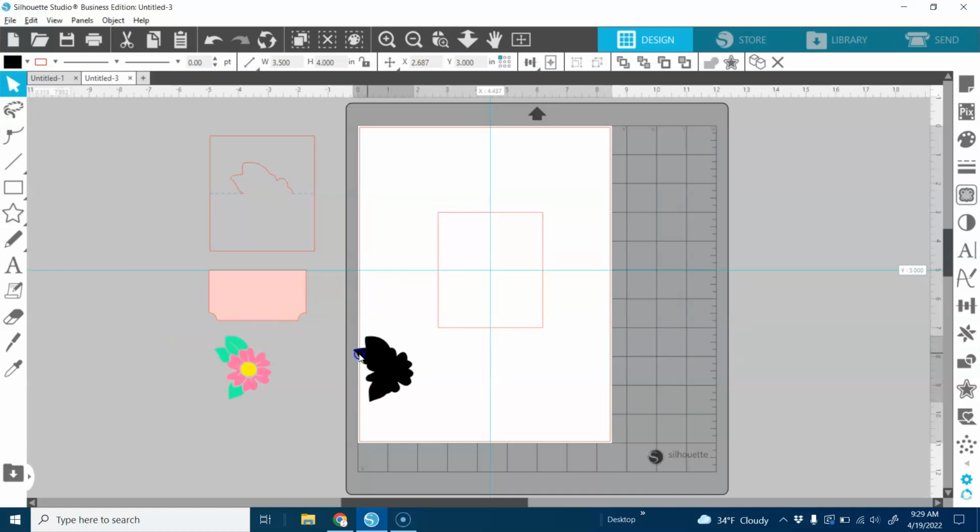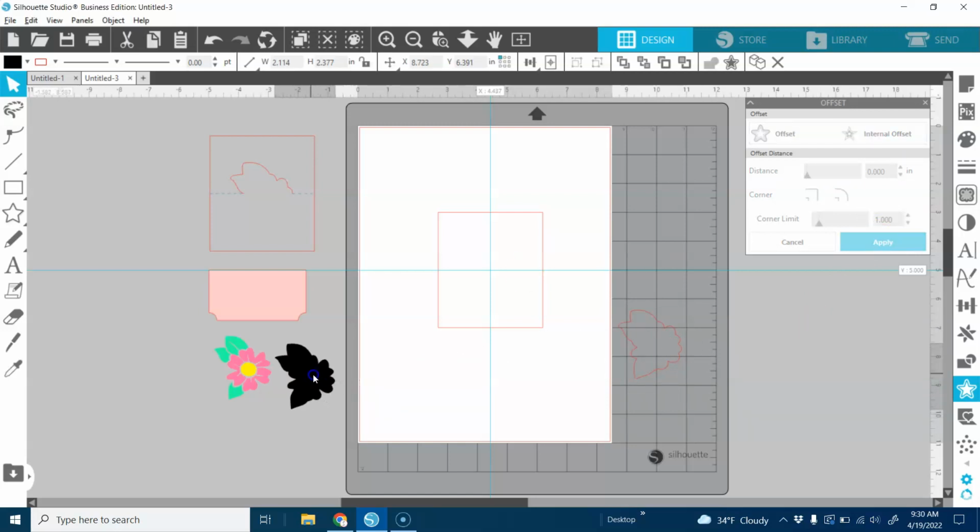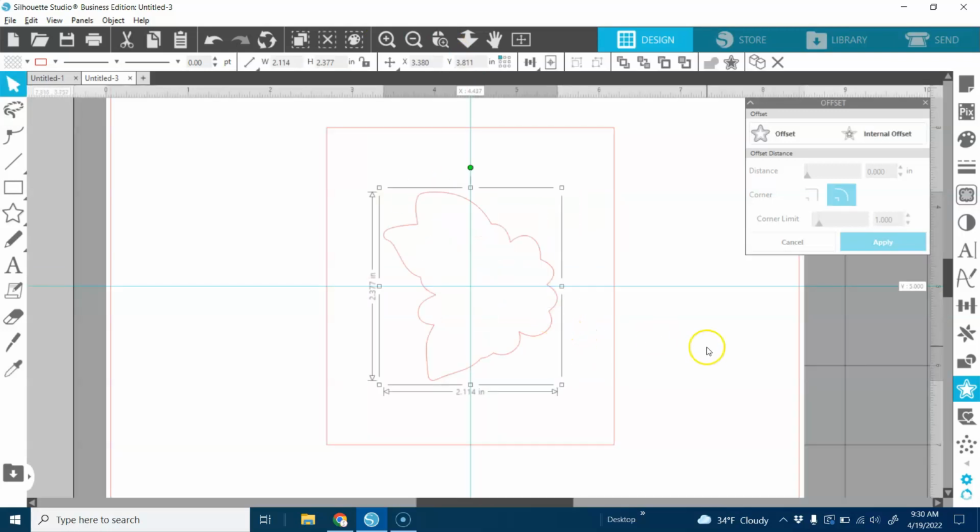So now I have my shadow here, and this is part of the SVG, and I'm just going to have it off to the side, and I'm going to create an offset. So I'm going to open up my offset panel. It's this star with the outline around it, and I'm offsetting that 0.05. You can click apply, but it's really already there. And now I have my offset of my flower. And I can align that right up to those guides that I created. Let's zoom in here just a little bit. This is a little higher than I want, so I can use the arrow keys on my keyboard and just scoot it down a little bit.